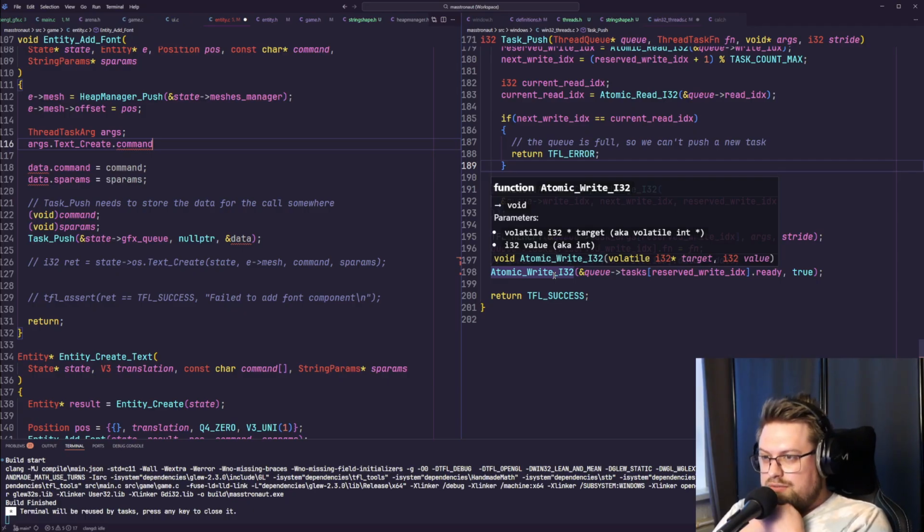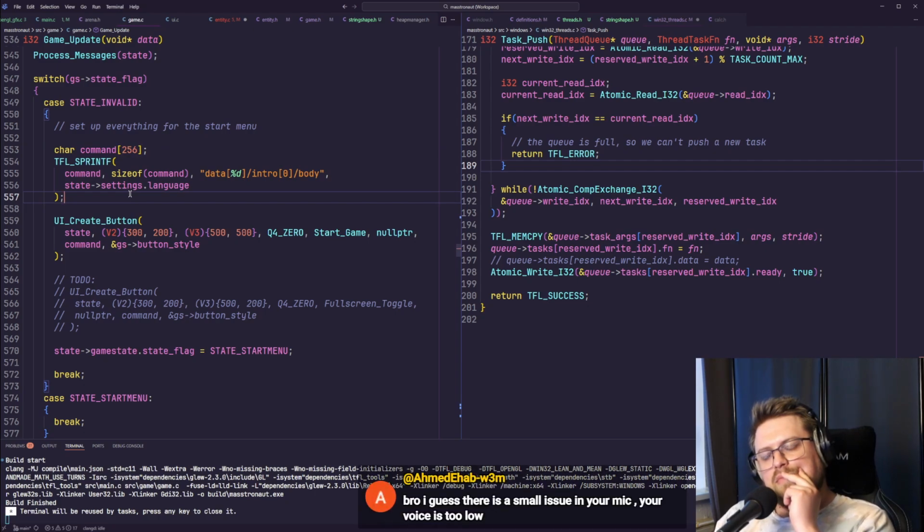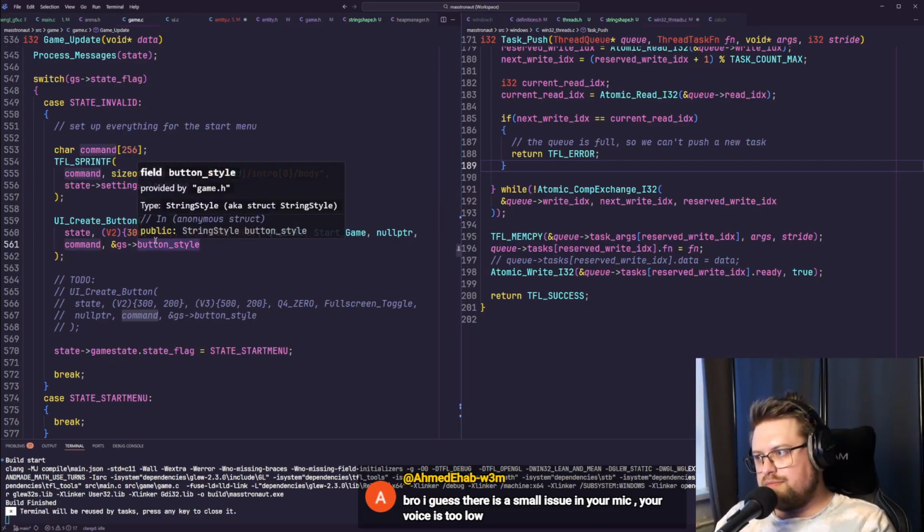We need to copy the string here, similar to this. Now, what I'm doing right now is I'm copying it twice. I'm copying it into this command here, and I'm giving it as a pointer.